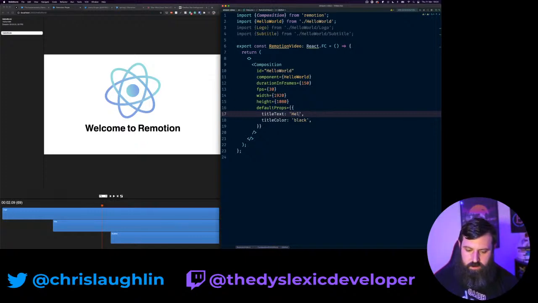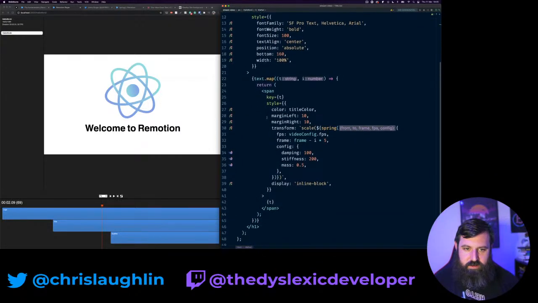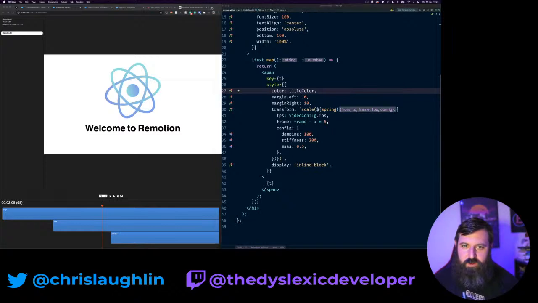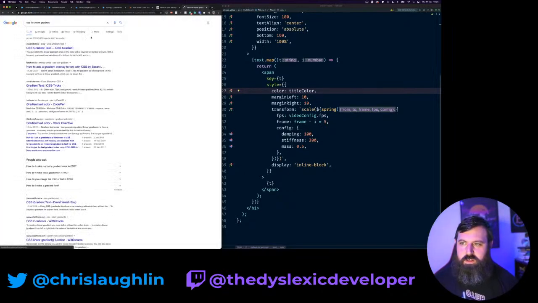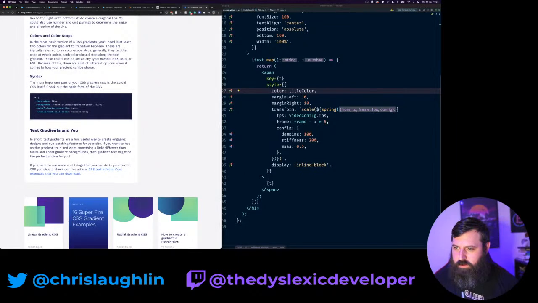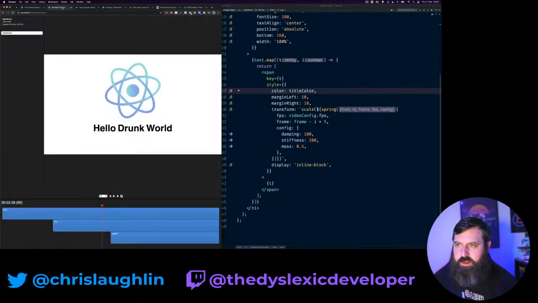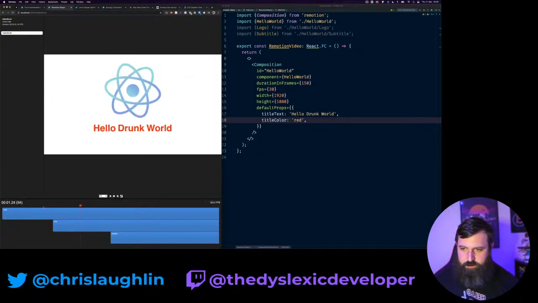I'm going to say, hello, drunk world, and we're going to go, so color, I have a feeling this is going to be passed in as a style prop. Title color, can we do font color gradient? Yeah, CSS text gradient. Let's see if we can apply that. I'm going to create a blah, blah, blah, blah. I don't care. Might be more styling, because this is all inline style. So we're just going to change this to, if in doubt, red. So we can see it automatically changing. So now we have hello drunk world.